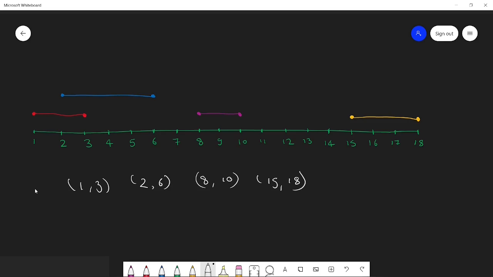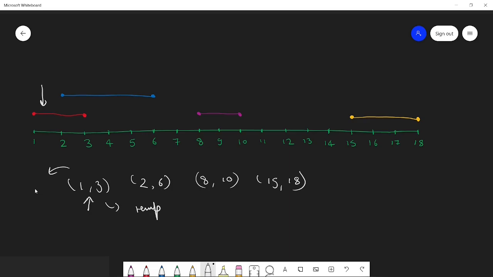Now what we will do, we will traverse the interval. So after sorting, let's say we are currently at this position, so we are starting our iteration from here. 1 comma 3 is the first interval, so you come here. Now obviously there is nothing previous to it, so you take this as your temporary interval and you try to merge it with some overlapping interval if possible.